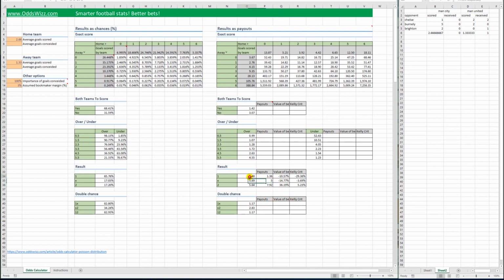As you can see, these two bets are pretty close to the payouts offered by the bookmakers, and we have a value bet for a win, a Manchester United win. I would suggest placing a bet on Manchester United. At least this is how the calculator tells us to, based on the input we provide here.